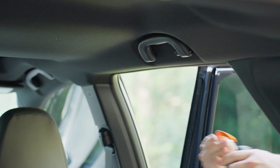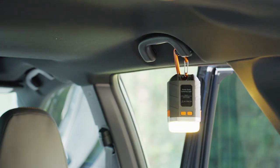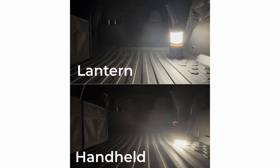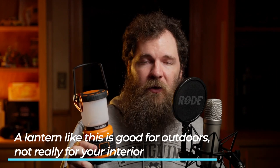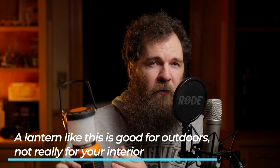It doesn't have that much output, and that's perfect for the interior of your car because it's going to be dark outside and you don't want too much light. As a comparison, a lantern like this larger one is actually too bright for your car — it can be tough to look around because the light is always in your eyes, and it outputs everywhere, which is hard to control. A larger lantern like that I would recommend for outside camping, like hanging it on a post when eating dinner at night.